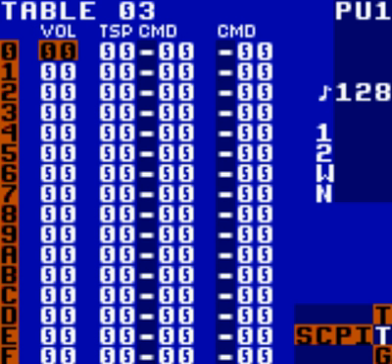So let's just get into it. You'll see you have 4 columns in your tables. You have your volume, which is first on the left, your transpose column, and 2 command columns. Your volume column is where you're going to create more elaborate volume envelopes.